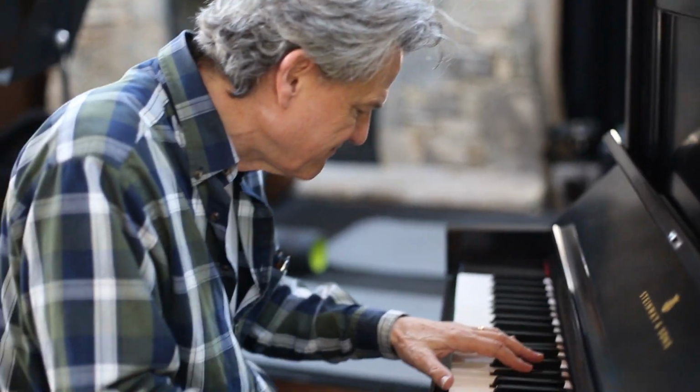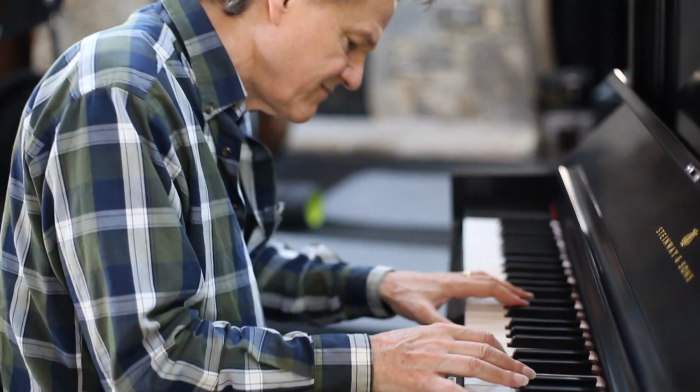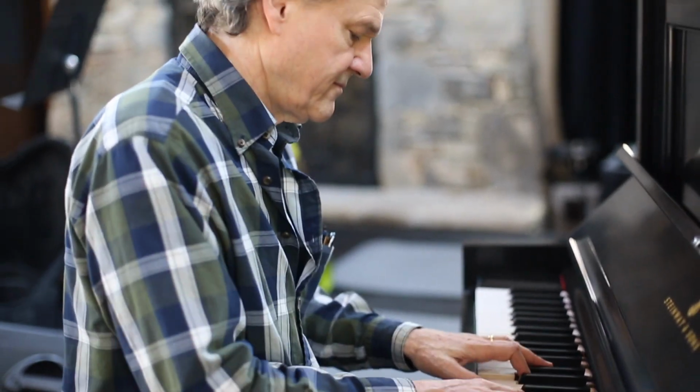So what we did today was mic that piano for the very first time, at least in its Blue Rock life. And incredible to imagine where it's been in the rest of its lifetime. I wish we could tell. But right now we get to wonder and mystify ourselves with the story of this piano.